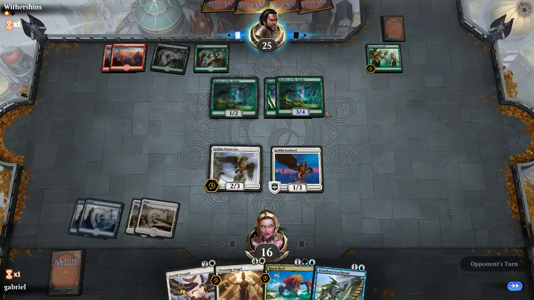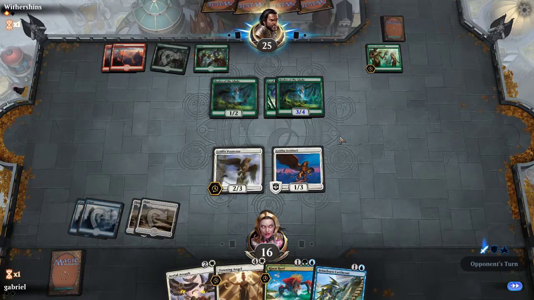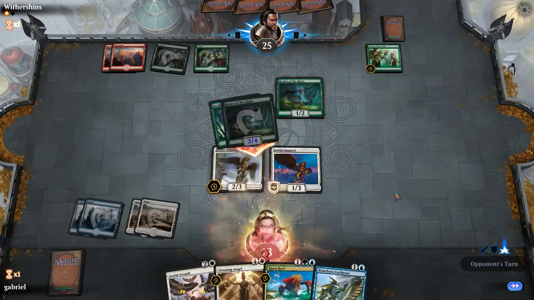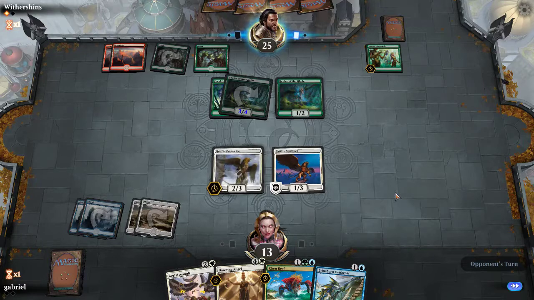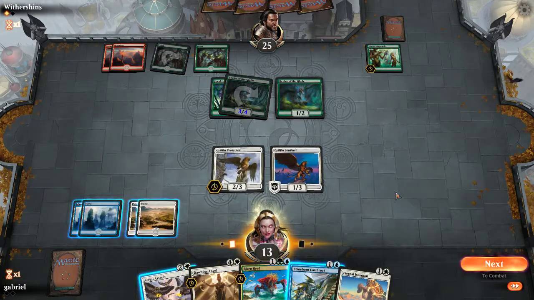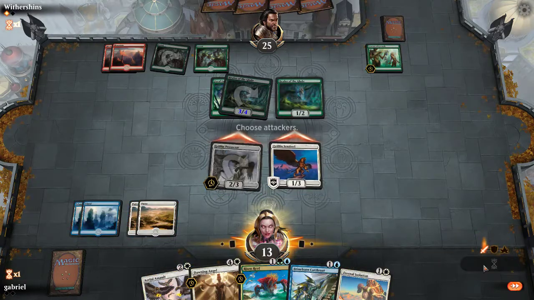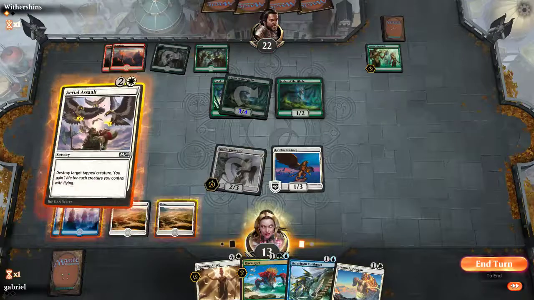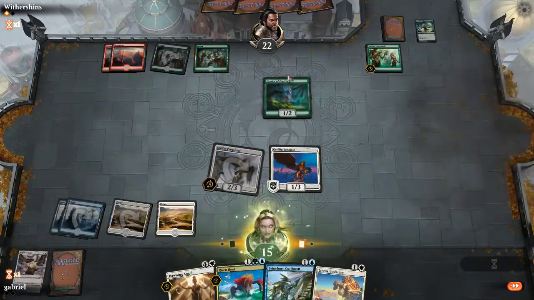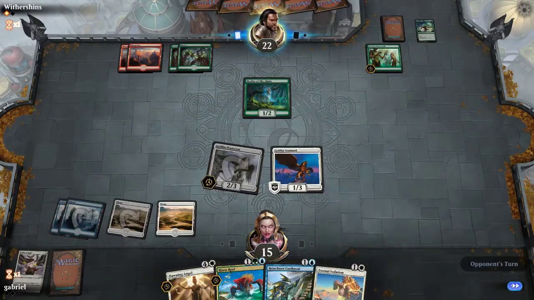Bottoms, that's fine. Bottoms away. No blocks here, of course. So I think we'll just Aerial Assault. We can also gain life, opponent. Ha! Ha! Ha to you, sir.